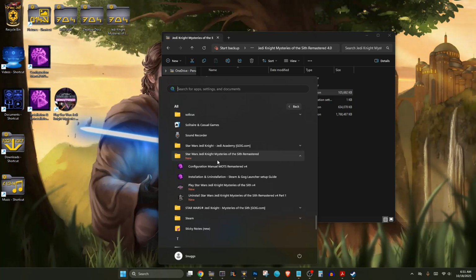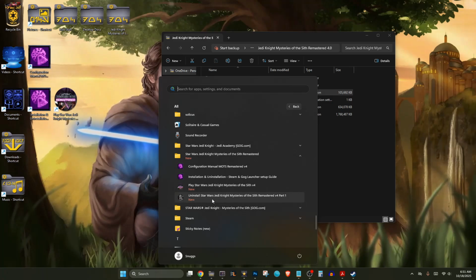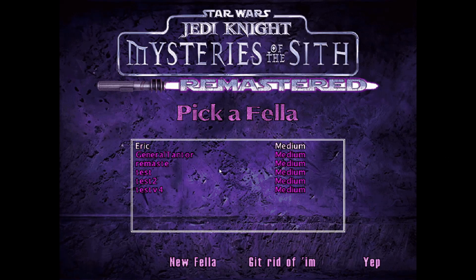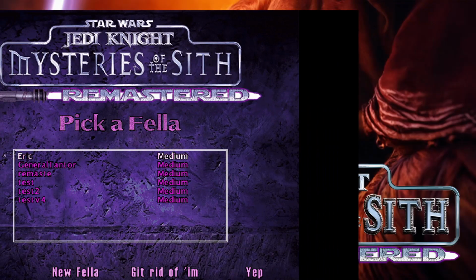And then this also brings up another way you can uninstall the mod. We have an uninstaller here in the start menu. Whoops. Hold on. I didn't mean to do that. What the heck's going on? Come on. No, I need to turn that on so I can actually.